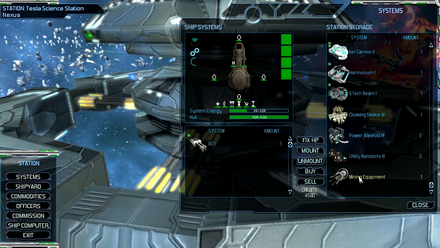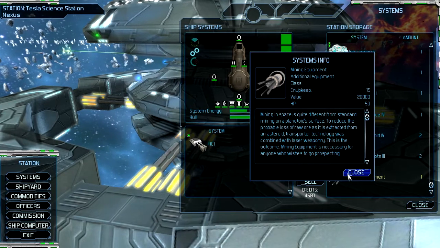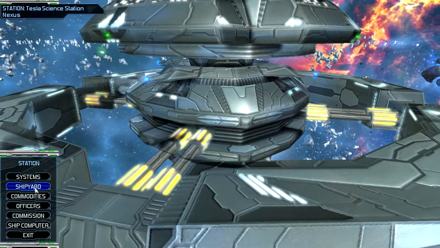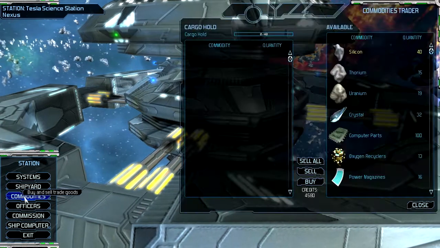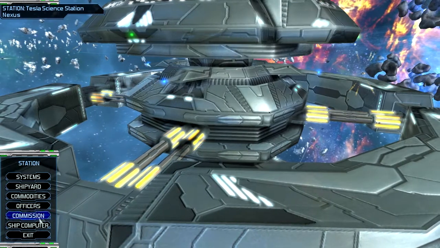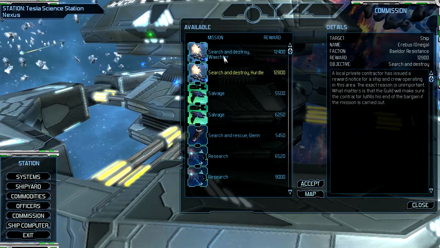And I really want to get some mining equipment. You can mine asteroids from what I understand from the tutorial. Unfortunately that appears to cost 20 grand, so we're not going to be getting that yet. Shipyard is obviously different ships. Commodities is all the things you can mine as well as pick up. Officers help improve your ship. Commission is all the side missions to get money.